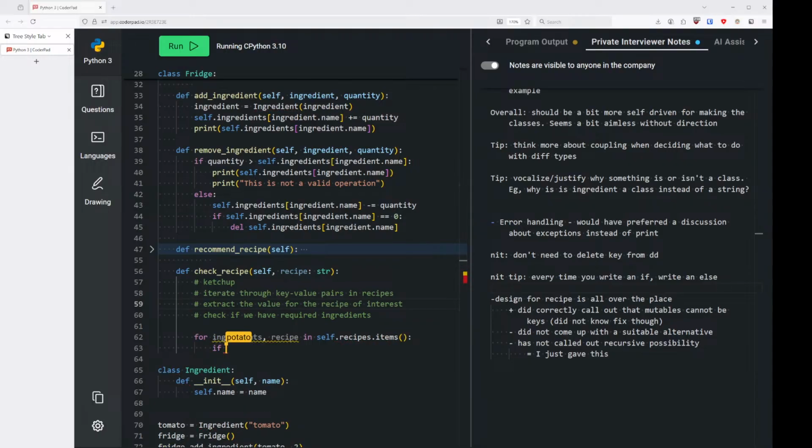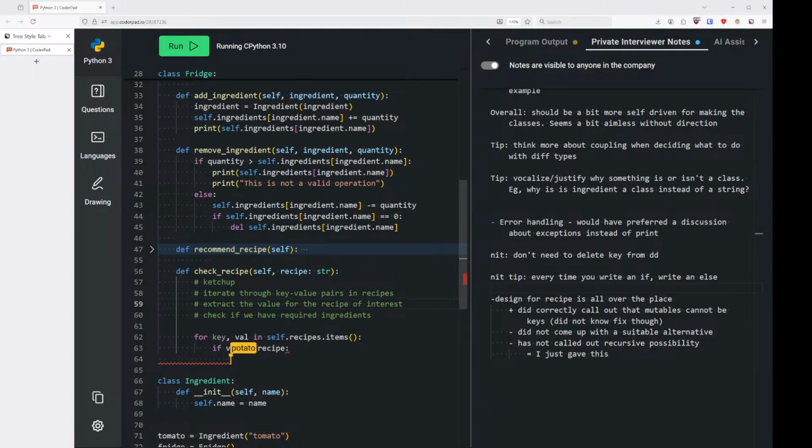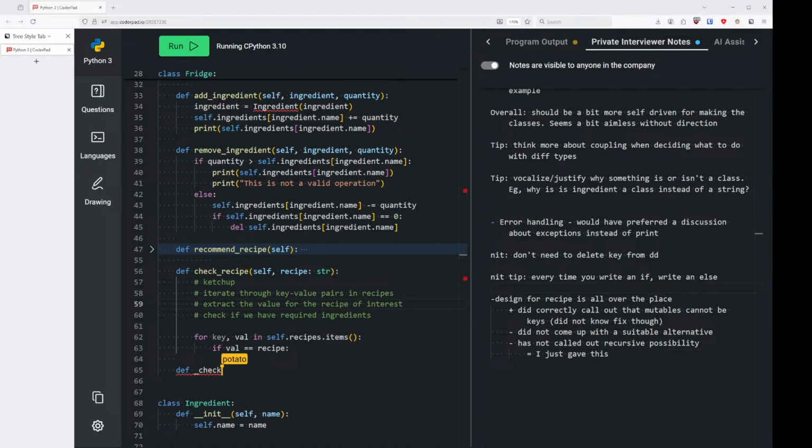Okay, let me just do for key value. If the value equals recipe, then we want to check if we have the required ingredients. So I think maybe I should put this in a helper function so I can reuse the logic. Okay. Yeah. Check ingredients.